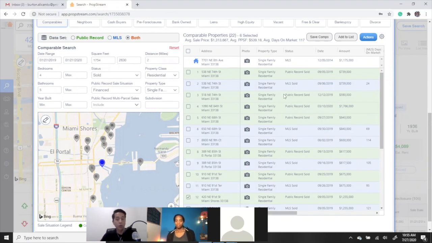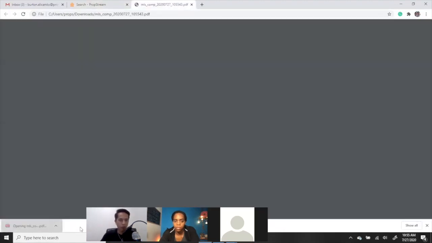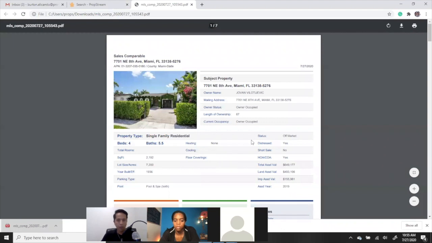As a matter of fact, not only are they locked in, but you can go to actions and hit view comp report. That will generate a comps report for you that takes the subject property and its details and puts it on that page.